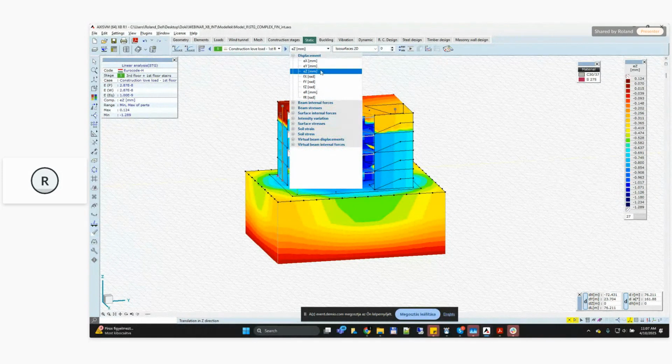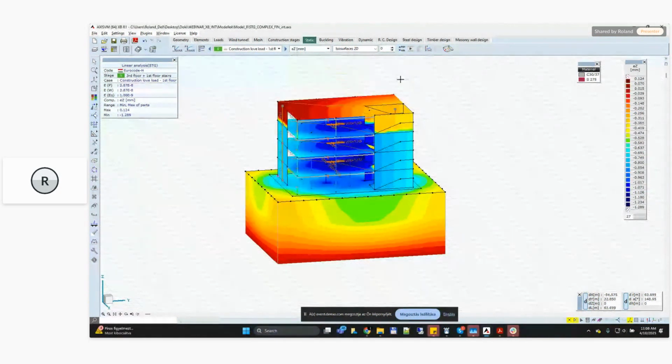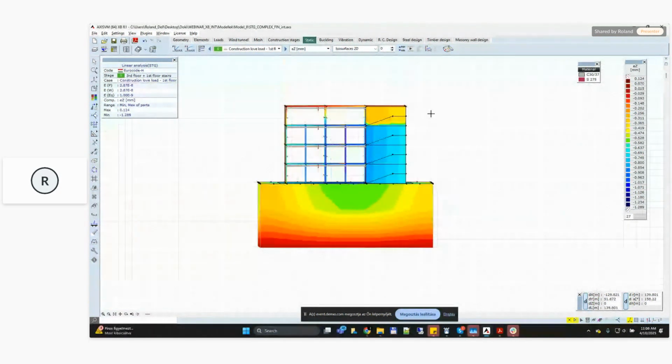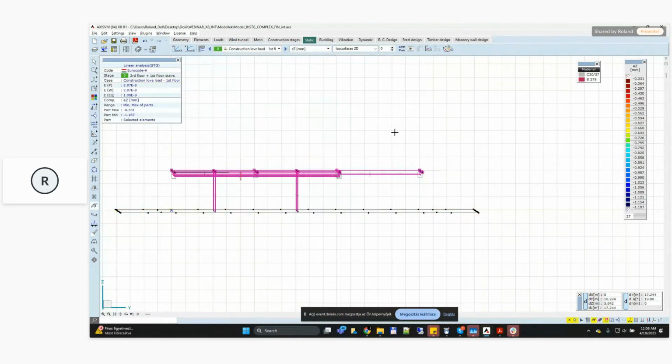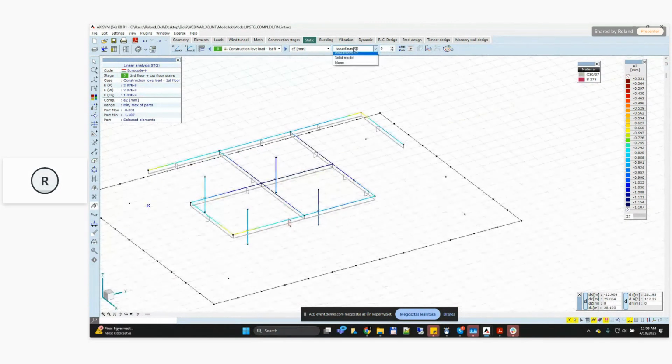So you can choose the result types from the drop-down menu. Let's say we want to check the Z-directional displacement components, and I want to, for example, examine these values on this floor. I can create a temporary submodel view for this one.